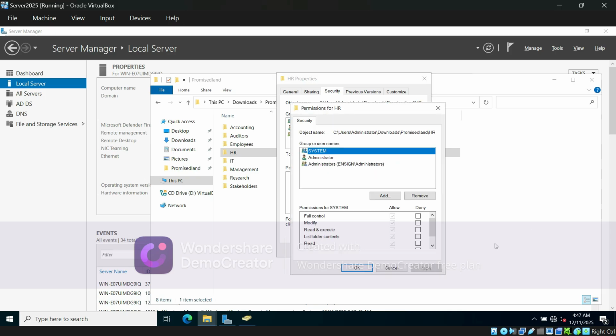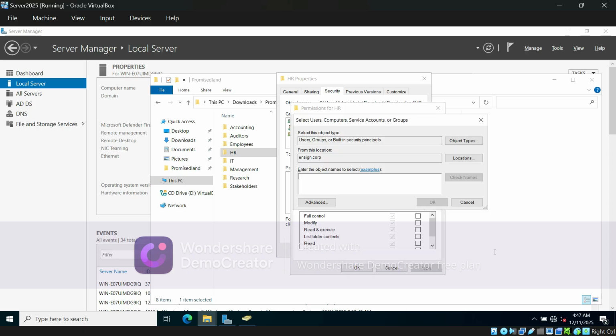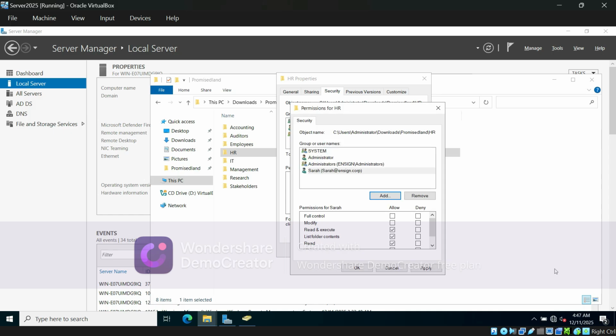Now since we are going to give Sarah full control permission on this folder, we click on add, and then add Sarah. Type Sarah here and then check names. Yes, Sarah is a member of the domain, so we add Sarah here, we click OK.